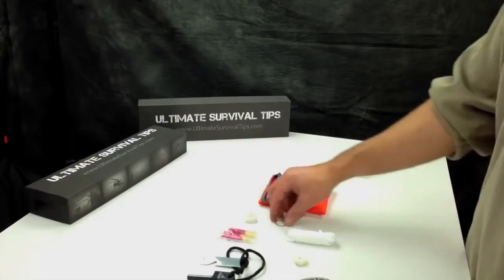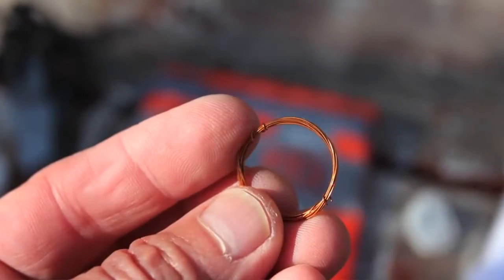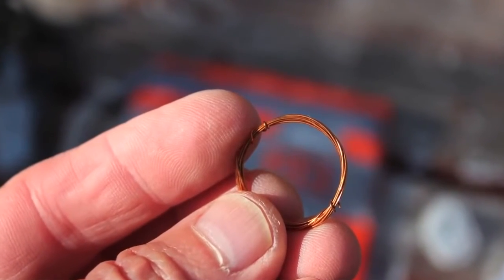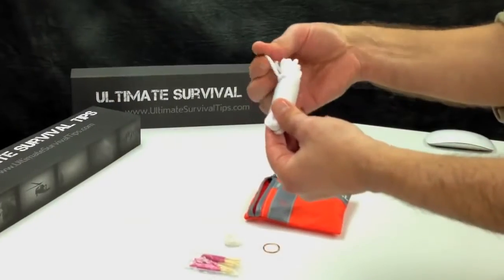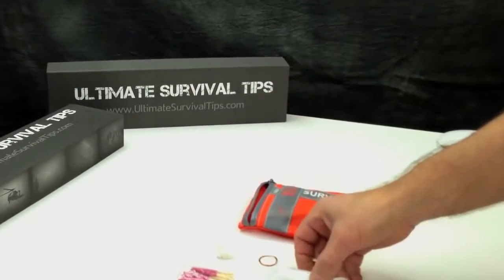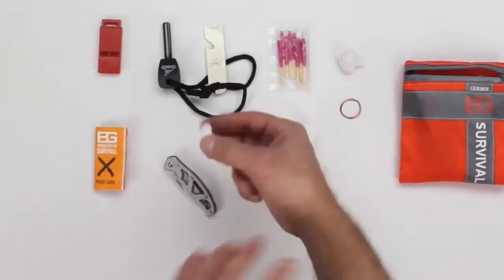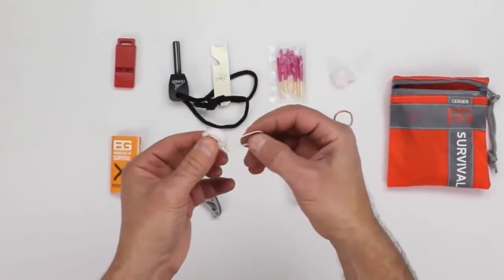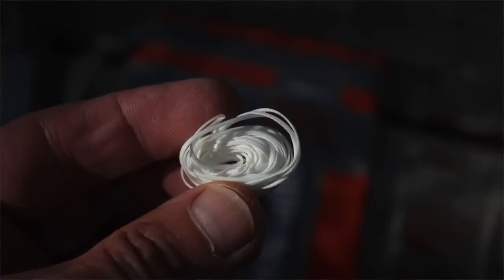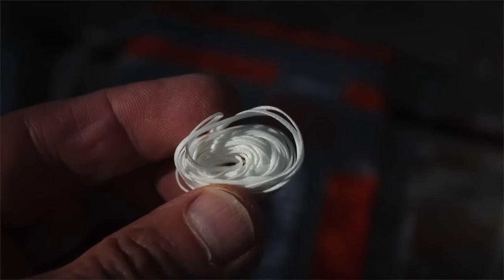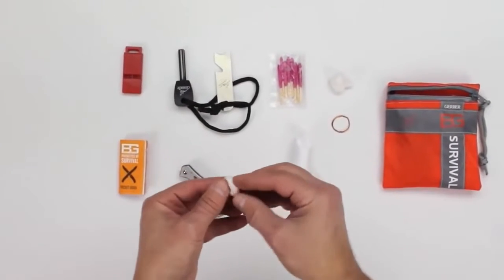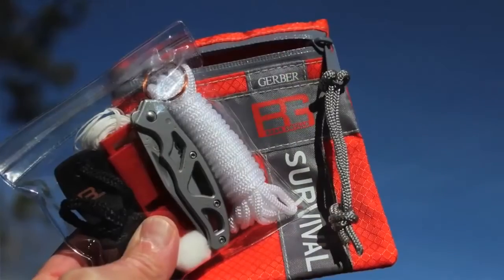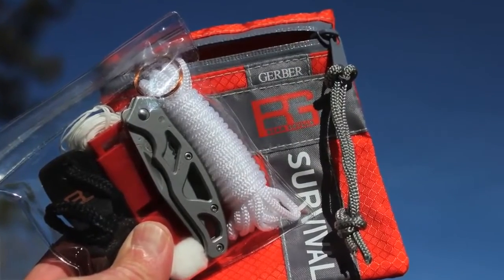Now we have about 12 inches of light gauge snare wire suitable for catching small game. Next we have about 10 feet of white nylon cord—this stuff will come in handy for a variety of emergency needs. Gerber didn't list wax string in the packaging on my kit, but I just confirmed with them that a small roll does come in the basic survival kit. This is pretty cool—nice quality string you can use for traps and snares.